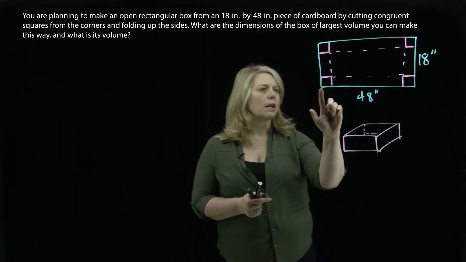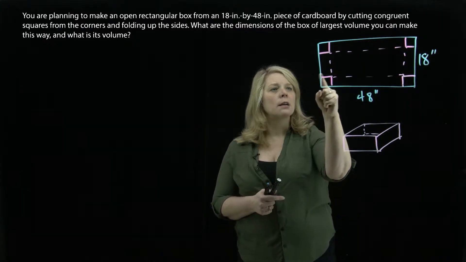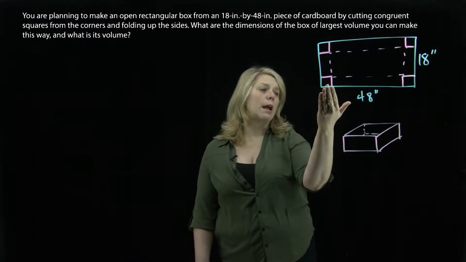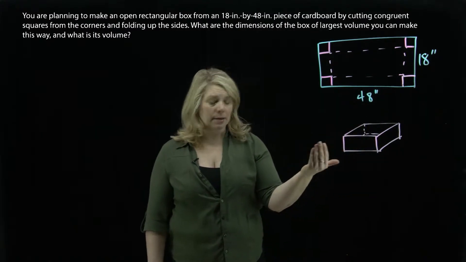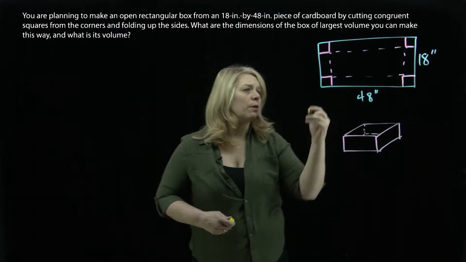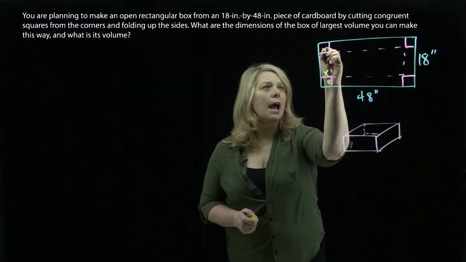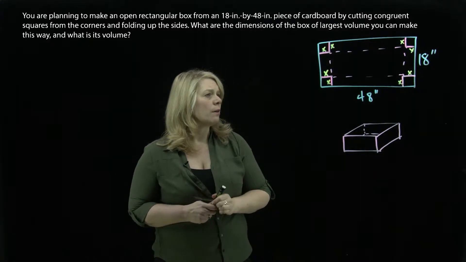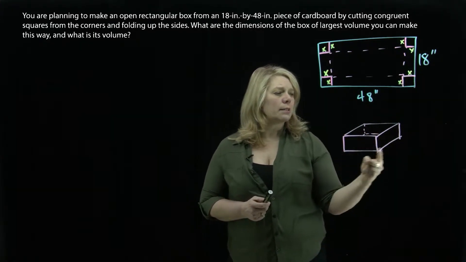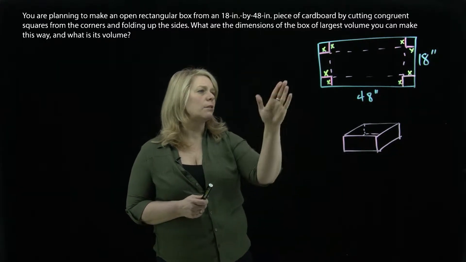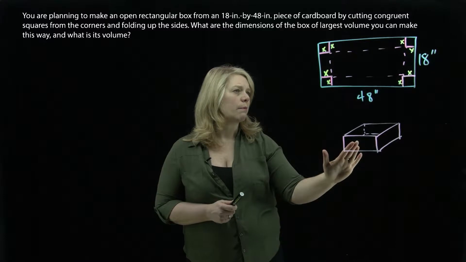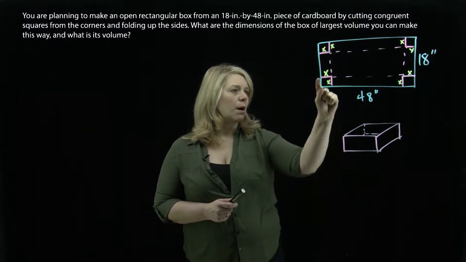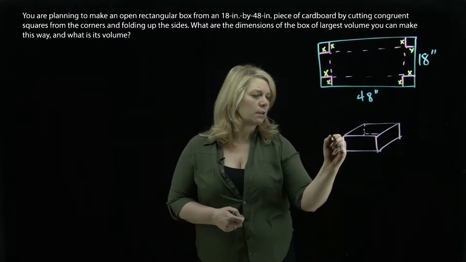There's a lot going on here, but I want to think about how we initially constructed the box. We cut these little squares out of the corner. The question really is how big do you need to cut those squares so that you can get this optimal size box. I'm going to label each side of those little squares x. So they're all going to be little squares, x by x squares, the same in each corner. And then what I want to think about is actually maximizing the volume of the box. I want to use this diagram of the flat piece with the corners cut out to think about the dimensions of the box. When I fold up those edges, that height of the box is going to be this x distance that's one edge on that square.